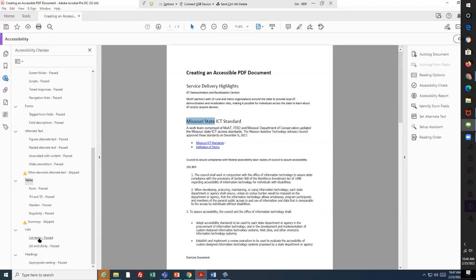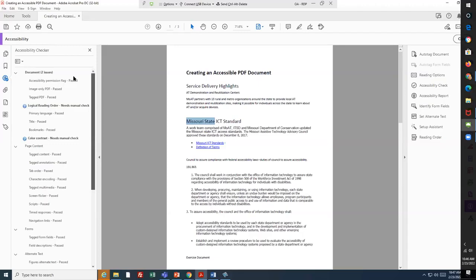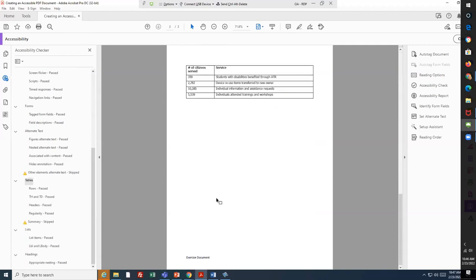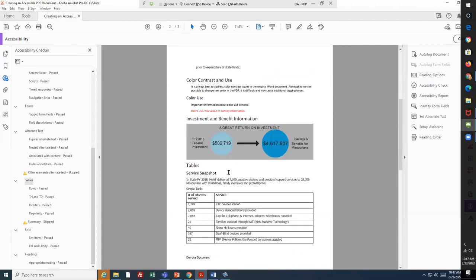So this gives you an idea of when you run your check, this is all that it's checking. So like we mentioned before, there still is a little bit of manual work to do, but it really can catch a lot of things. You know, for example, if your alternative text is not correct on your image, it's obviously not going to catch that. Those are things that you would need to manually take note of when you're setting up your alt text in your source document.